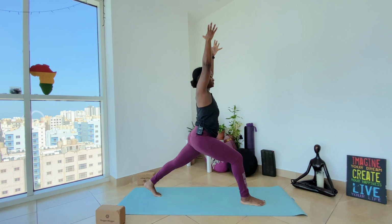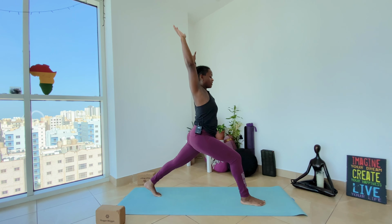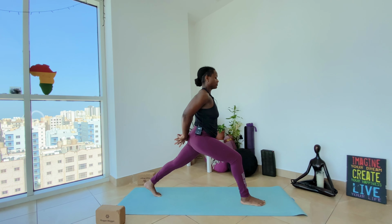The fingertips reach up towards the ceiling. Circle the arms down, around, and back. Interlace your fingers behind your back. Roll the shoulder blades back, lift the hands up and away. We're coming into humble warrior here.